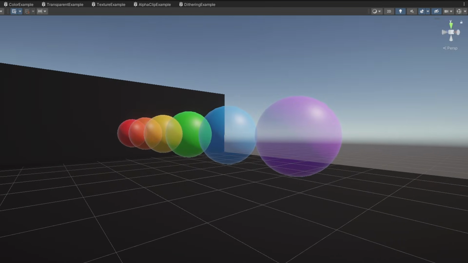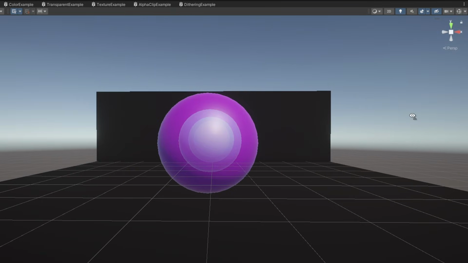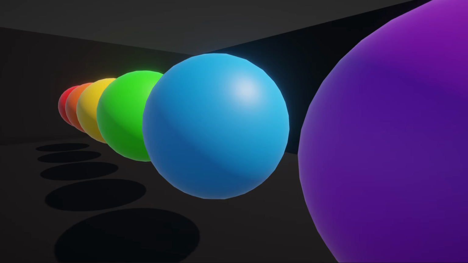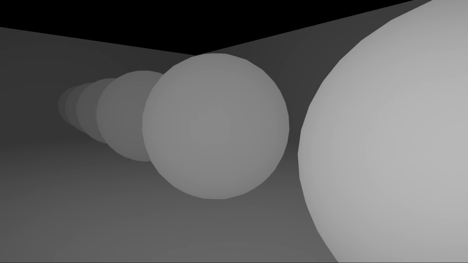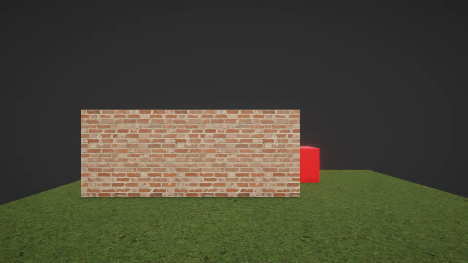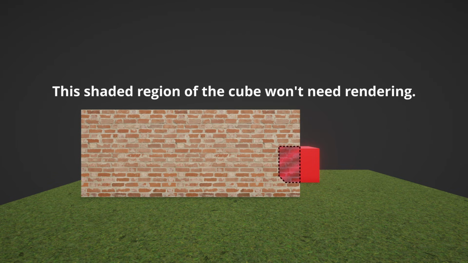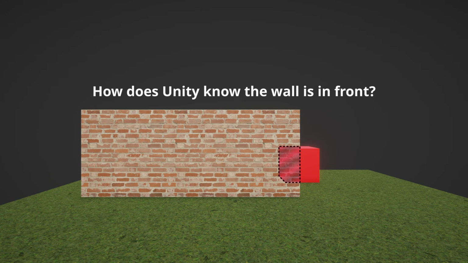In part 3, we saw how transparent rendering works in ShaderGraph, and in this part, we will be exploring the depth buffer. In the previous part of this series, I mentioned that we can skip over rendering parts of objects if we know something was already rendered in front of it. But how does the rendering pipeline know anything about the relative order of objects?